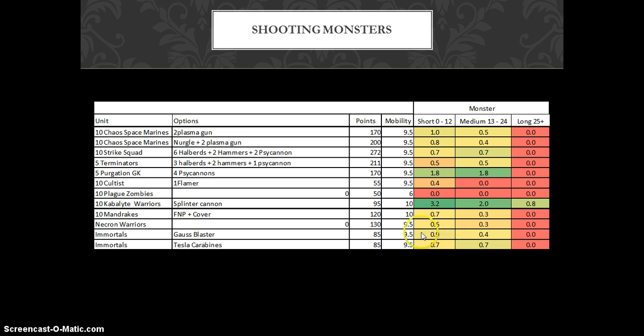So we see here the Tesla is very similar to the Necron Warriors and Immortals. Tesla is very similar to the Gauss weapons at short range, slightly better than Immortals with the Gauss blaster. In the medium range, the Tesla is better. So we see the same pattern always: Gauss being slightly better at short range and Tesla better at medium range.